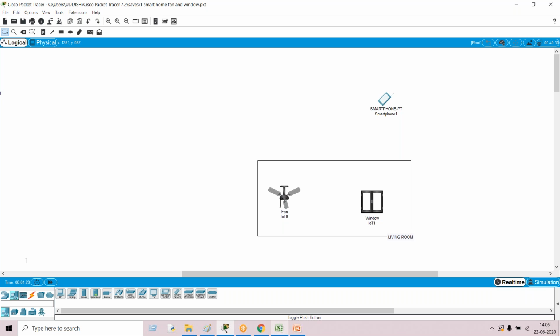I'm using a home gateway for connecting all these devices. Now where is this home gateway available? Just click on network devices.